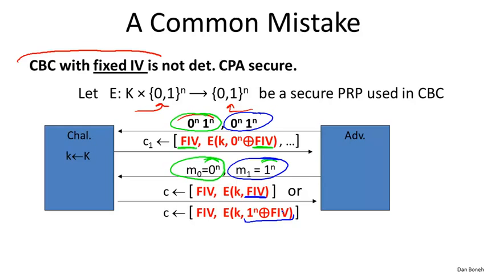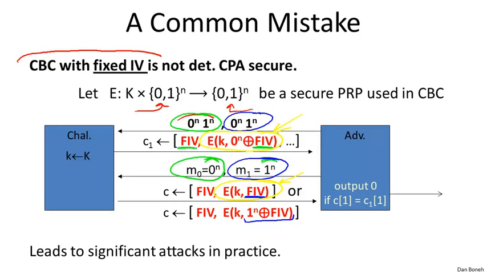And now you can see basically how the attack is going to proceed. You notice that if these 2 blocks happen to be the same, then we know that he received the encryption of the message on the left. In other words, b is equal to 0. If they're not the same, then he knows that b is equal to 1. So he's going to output 0 if C1 of this block is equal to C1 of the other block, and he's going to output 1 otherwise.